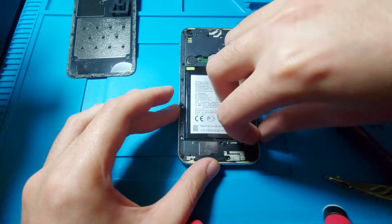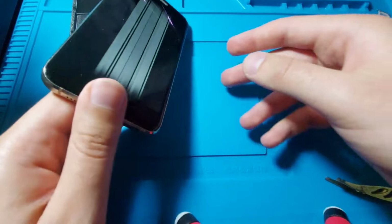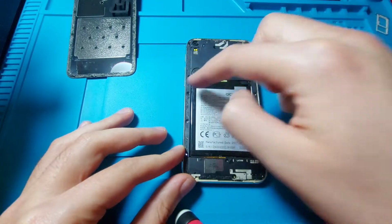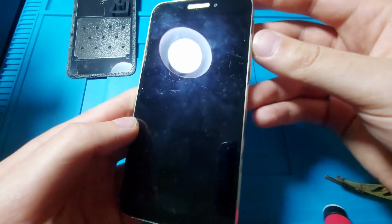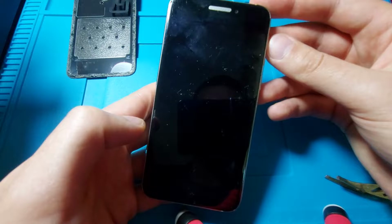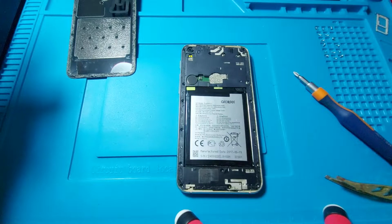So I have already seen that this is starting to pop out from down here. So after this thing shuts down eventually, I will start from here, removing the whole piece. Oh yeah, here are other colors. And I think it's finally off. Or not. Yeah, I think now it's on, because you can hear the lock screen. Doesn't matter. Let's remove the plastic and then disconnect the battery.